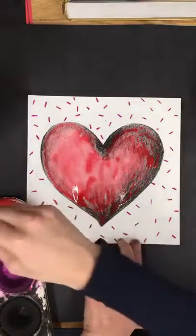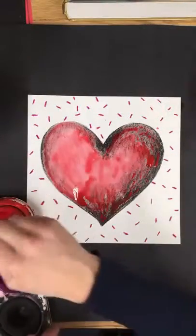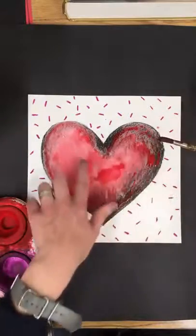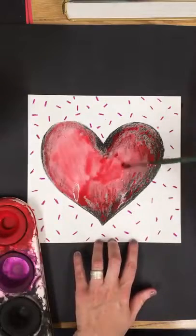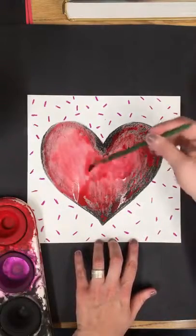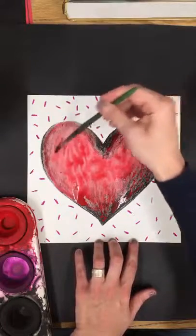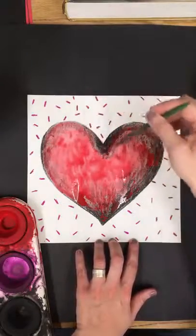Now if I want to make the center of that heart a little bit redder, I could go over it a little bit more, but really where that crayon is pushing that paint off, I don't want to go over it again because I like how it's making that kind of cool pattern texture with the paint beading up on top of it. So I'm going to leave that alone.